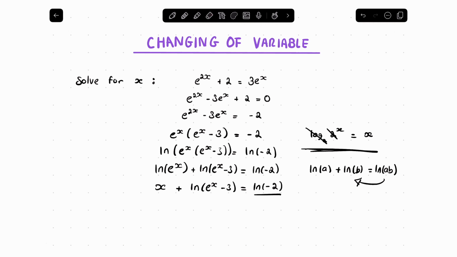On the right-hand side, we have a negative number inside of a logarithm, which we know is not allowed because there's no power that will make a positive number a negative number. What I mean is, if you have a to the power of b, and you want it to equal minus 6, for example, if a is positive, then this is not possible. No matter how many times you multiply a positive number by itself, it will never become a negative number. These two things could be a sign that maybe we need to try another approach. So let's try another approach.